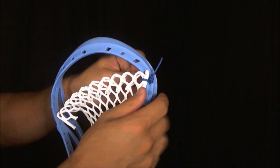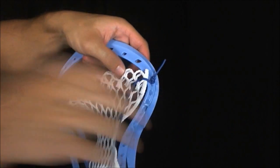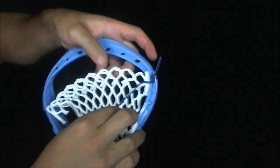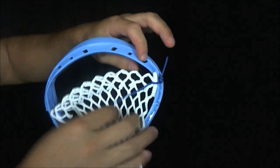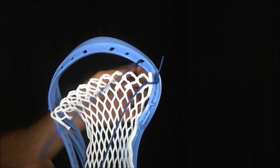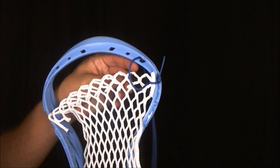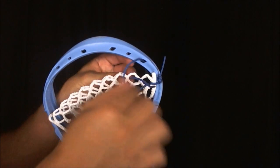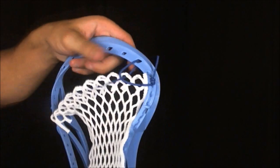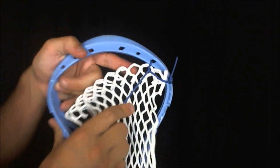And I'm going to go up, back, under, and through that same first mesh hole. So that step's all done. And then you're going to interlock that next mesh hole up to the first top string hole. So you're going to go in through the back of the head first, and up through the bottom of the mesh and in through that loop, just like a normal top string, and pull it really tightly so it should look like that after you're done.